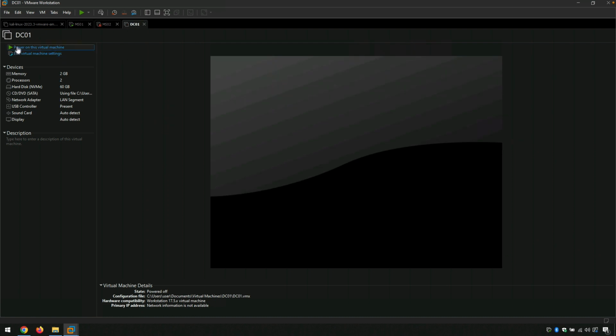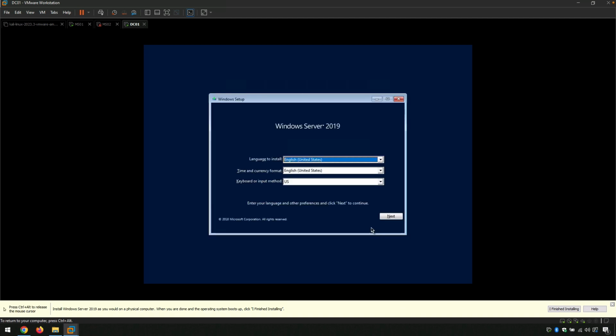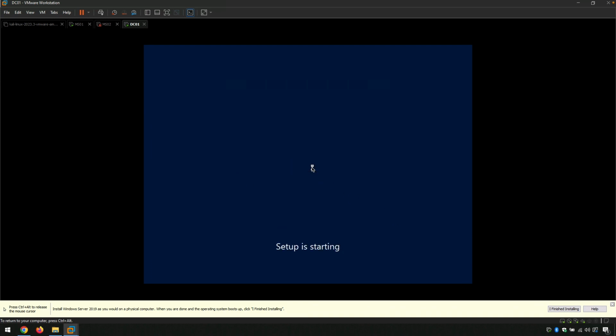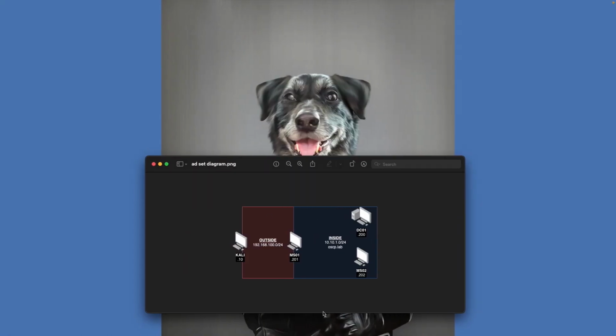And then I would start this one up and let its installer get going, again following the same guide that we've been using for the other Active Directory set creation or configurations. So that is how you configure the network adapter settings and the hypervisor settings that you need for an Active Directory set to build out this architecture.